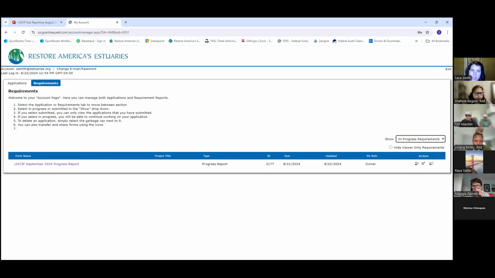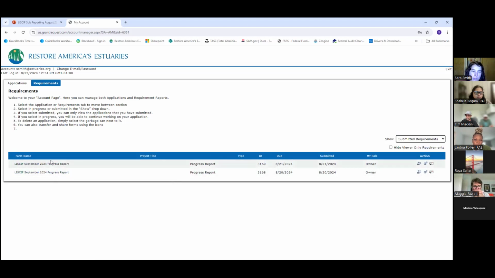We're not asking for a ton of information in the portal part of this, so you shouldn't need to, but if you need to step back and work on something and come back to it, you can. You'll see it here under in progress requirements, and once you've submitted it, you'll be able to see every progress report you've submitted. You can click on it and see what you submitted, so everything is here for you to look back on.